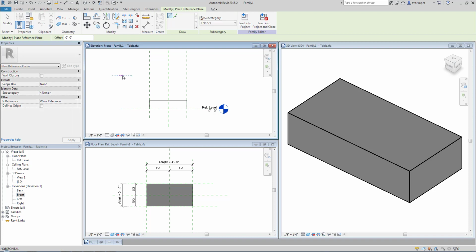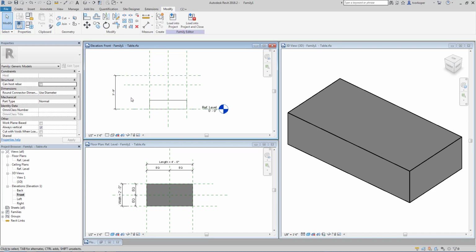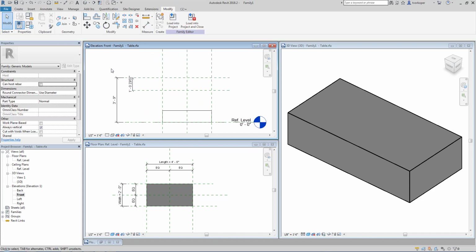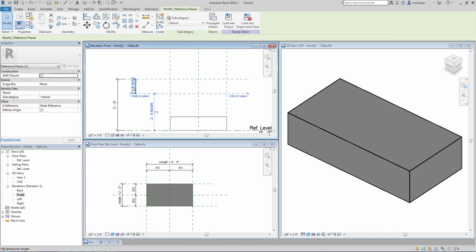So we're going to create 2 new ones, and again, it doesn't matter where you place them at first. We'll create 2 dimensions, one from the floor level or the reference level. So whenever we import this family into a file, it'll use this reference level to place it at the level in which we are placing the family into the project. So now we have a height, and then we're going to create a thickness to this, which we could make a parameter, which means it could flex or change.